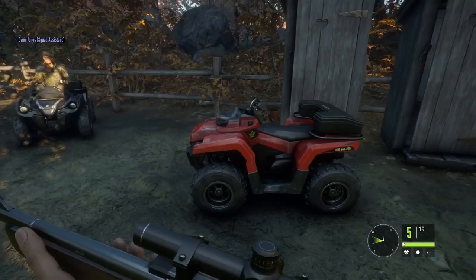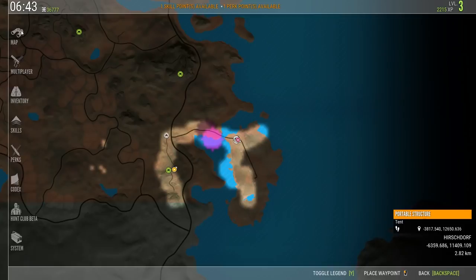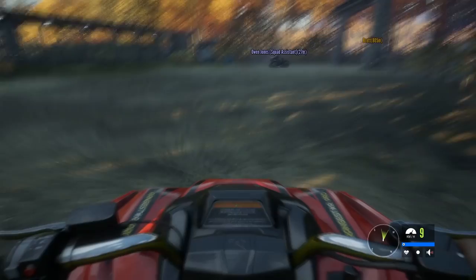Sweet. And then now I'm going to just take the ATVs over there. We're going to go to a different area. I'm going to pull up the map just so you guys know exactly where we're going, where we're going to knock down some of these deer. We're probably going to go back over this way. We got to cross over some type of river or stream over here. You know what? We could almost make our way close to Brett on the ATVs.